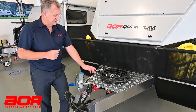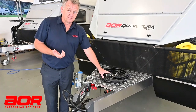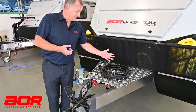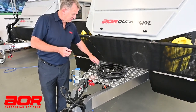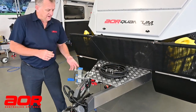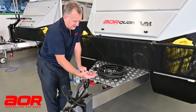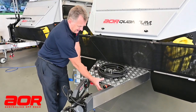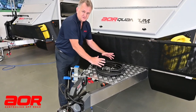So first things first, you'll notice here on the top, laid out here, the hose that comes to empty out your macerator tank, your grey water tank, those sort of things as well. There's another little fitting here which I'll talk more about shortly, which is to do with the flushing and cleaning side of things. The actual outlet here on the front of the trailer — we have another macerator pump located underneath the checker plate here.